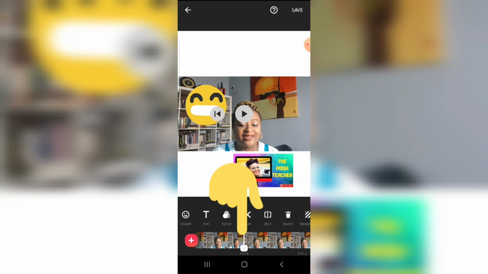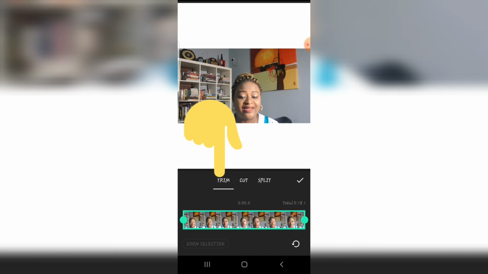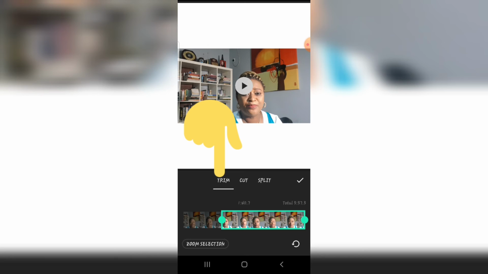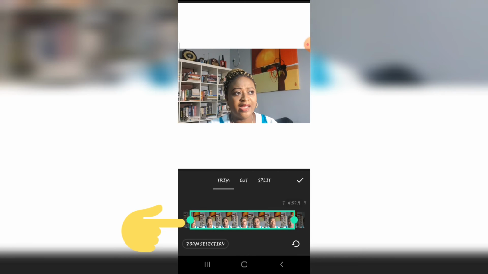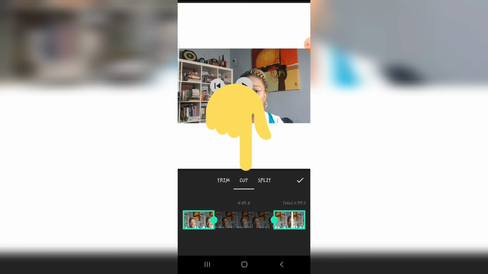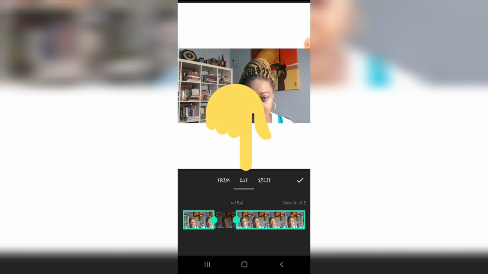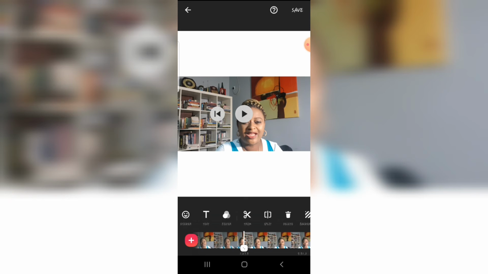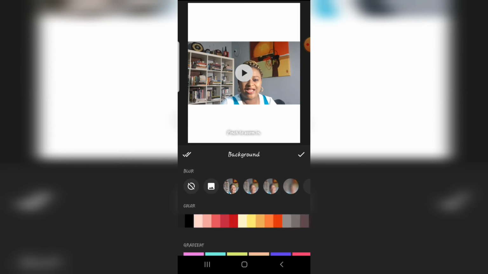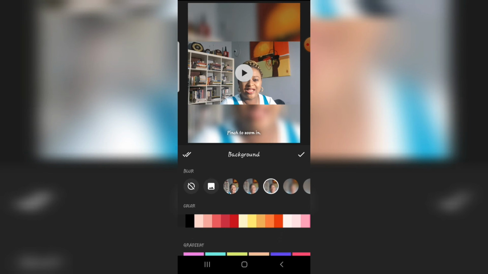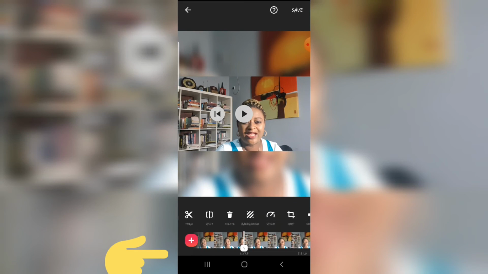You can also trim your video. If you click on trim, this video will play. So you can choose to reduce it, trim it, however. You can choose to cut it. You see your video, okay? So we're not cutting, all right? And then you can delete, like we've used delete, and then you can change the background. Maybe we can change the background to yellow if we want. Ooh, nice, beautiful. You can make it blurry if you want. Just play. It's all about playing around with these things. You can use gradients if you want at the bottom. It's all about playing with it.